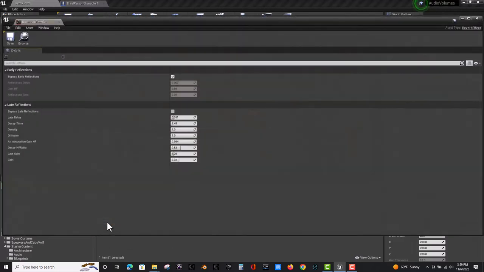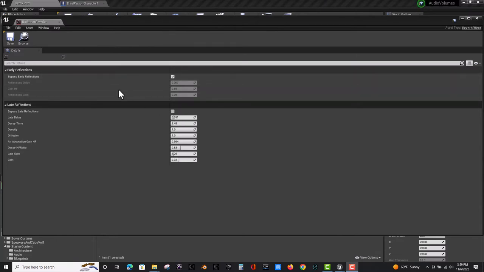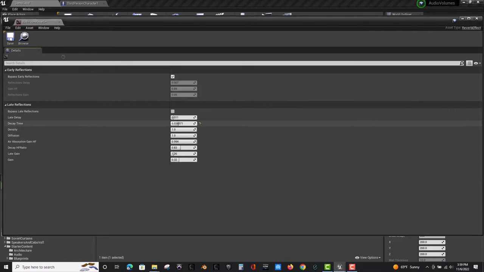And if I double click this asset, this is just like a typical algorithmic reverb. I'm going to set this up to have a long decay time because everything in that room is reflective of sound. I also like to turn the gain up all the way on my reverbs. Not the early reflections necessarily if they're on, but just the overall reverb, just so that we can hear it very, very obviously at first. We can always come back and edit this, okay?